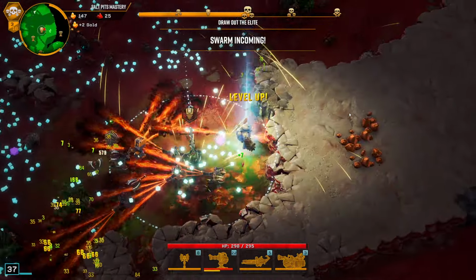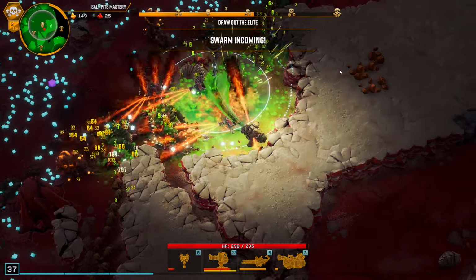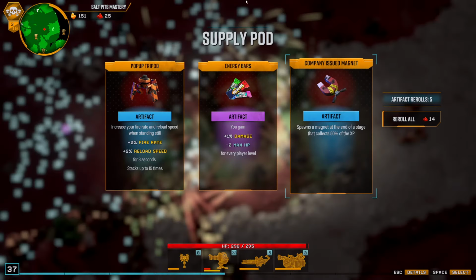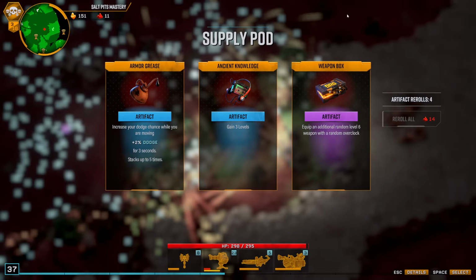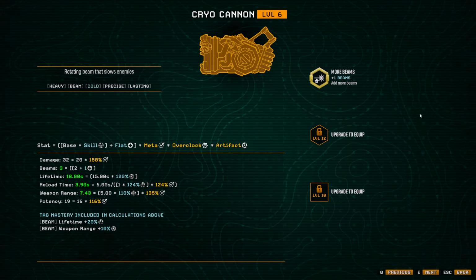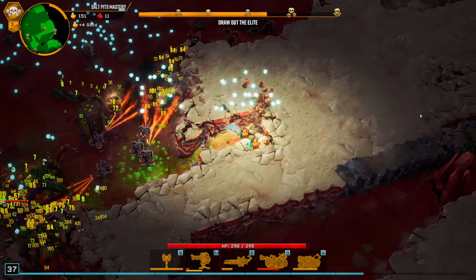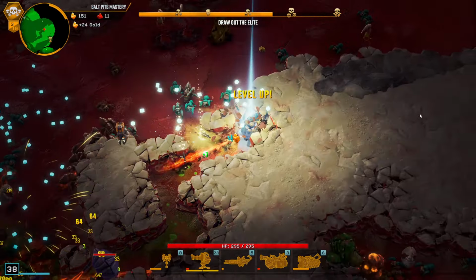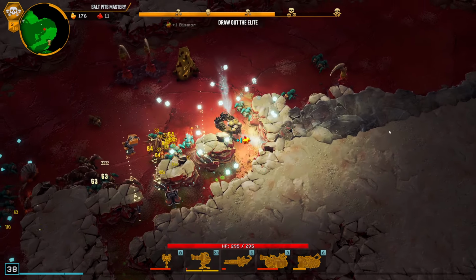Swarm detected. Get ready. They'll be with you shortly. More turrets. We could get decent value out of these, but we could also get another scanner! Or a weapon box, actually. Cryo cannon plus one beams, not bad, not bad at all. We do need to get the burning effect for the next overclock for that to make it extremely strong, but that is a fantastic pickup. Plus one beams for that.